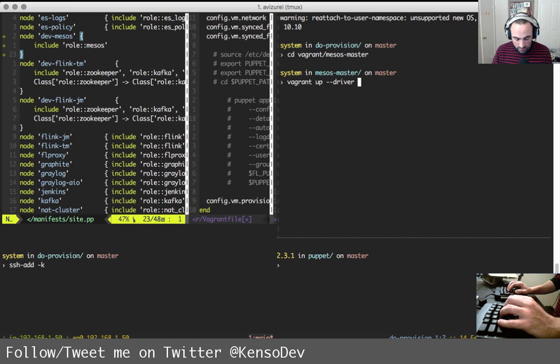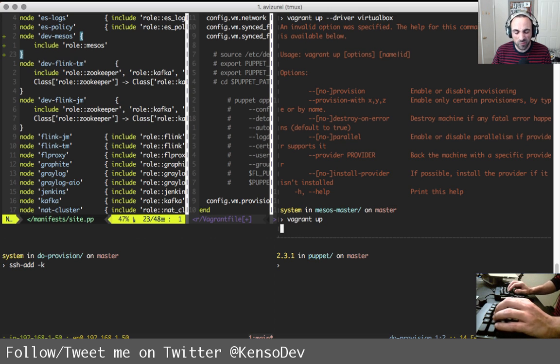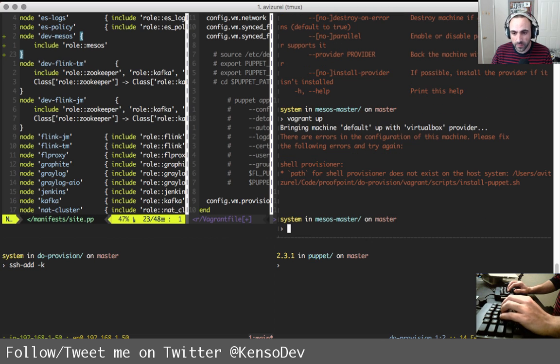I think that's the VirtualBox. Okay, so let's do vagrant up. With VirtualBox, path for shell provisioner does not exist on the host system. So vagrant scripts and then install puppet.